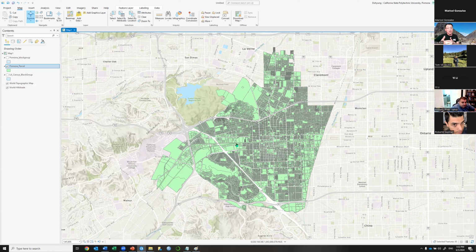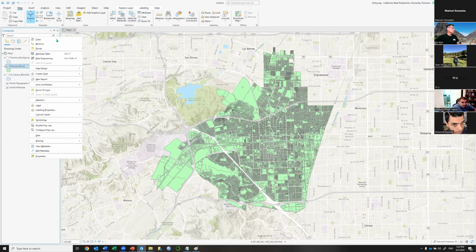So like the examples that we did before, we can make a subset and export it out, create new layers. We can do that, but creating a new layer after new layer after new layer will also confuse myself. So what I want to do is use something called a definition query.